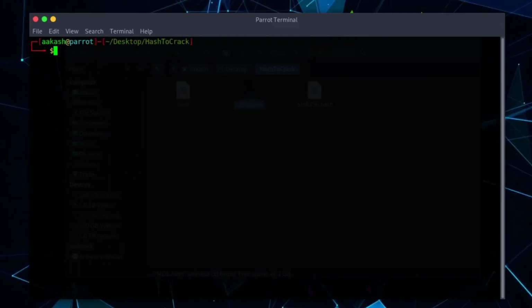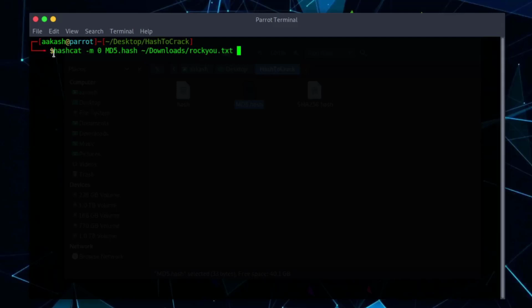Let's clear it, and I'm going to write the command with which you can crack it, and I'm going to explain what it does. I'm going to write hashcat -m 0 and then the name of the file, that is MD5 hash, and the name of the word list, that is rockyou.txt.